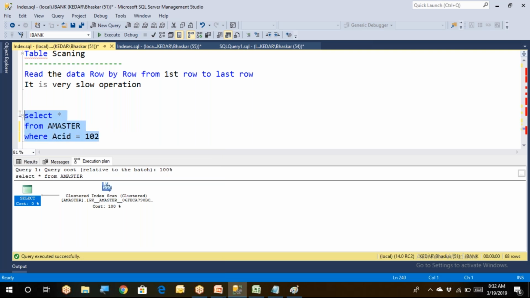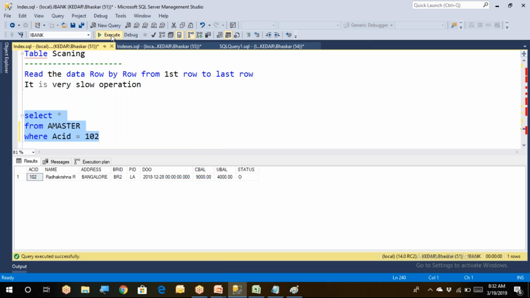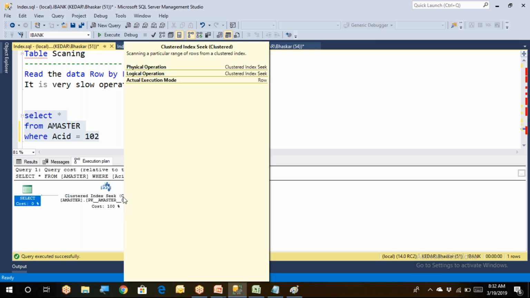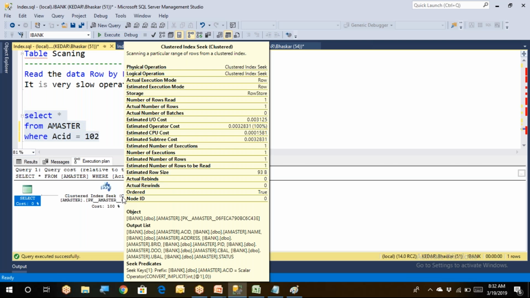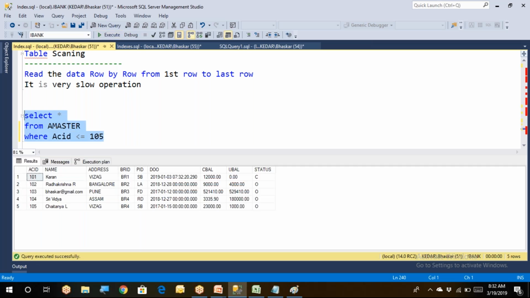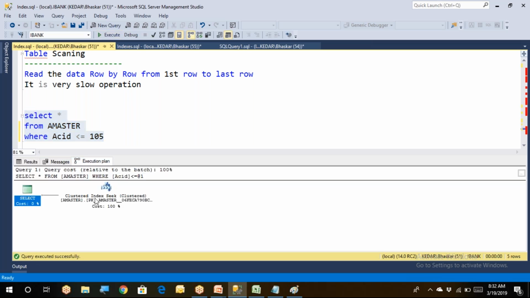But let me retrieve like this. Now, when you go to the execution plan, it says clustered index seek. Seek means it is using a proper, appropriate index on the data to get some data from here. Clear? So whether it is a seek, a scan or a table scan is very, very important. You can also use less than or equal to 5. Like this, you should be able to use clustered index seek.